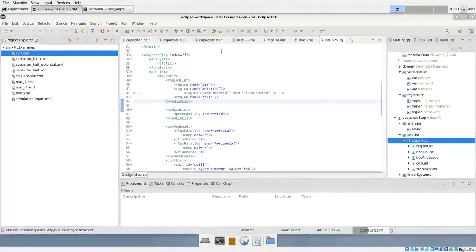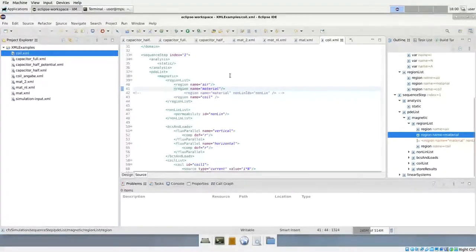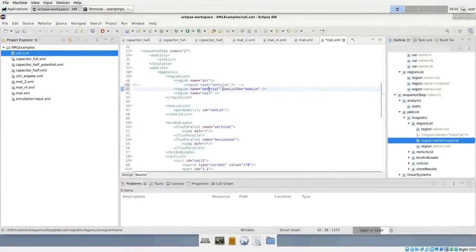And that's the location where we decide if we want to simulate with a linear or a nonlinear permeability. So if we want to use a linear permeability, we simply define regions air, material, core, as we were doing in the magnetics linear example. If we want to use the nonlinear permeability, we have to add a nonlinear IDs tag.